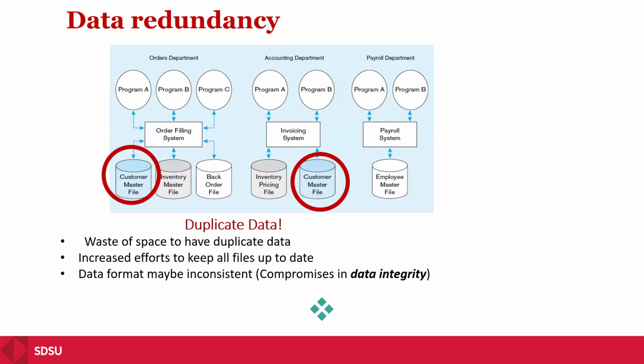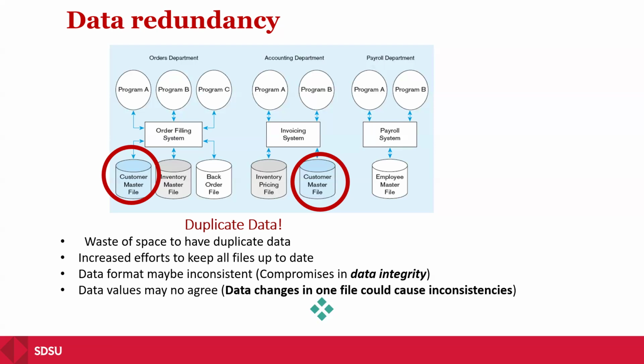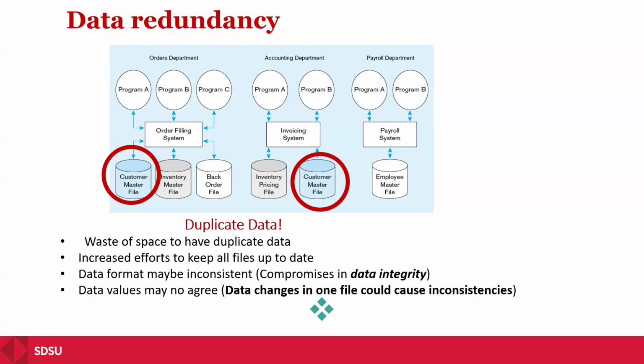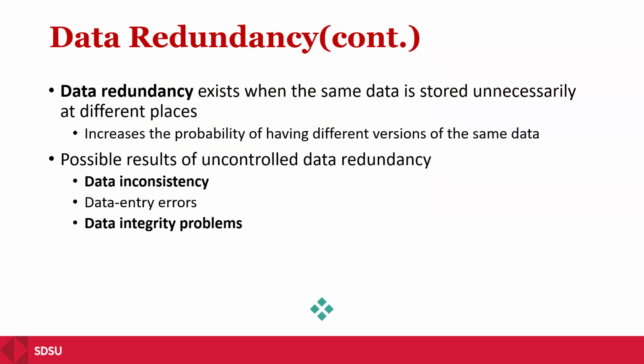Okay, so data redundancy brings various additional issues listed here. This is also very important. This information will be on the exam. You will need to clearly understand what is data redundancy. Now, data values may not agree, but again, that's another example of data redundancy. And we're going to talk a little more about data redundancy.